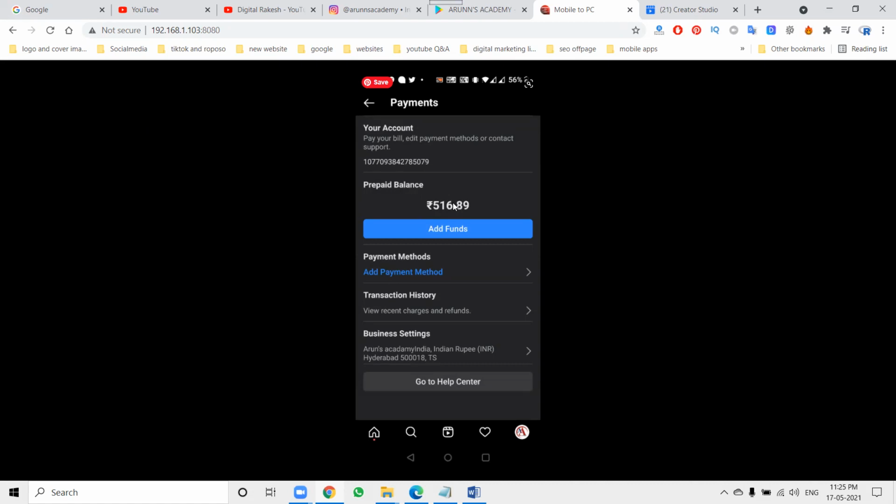So this is the way to activate payment from Facebook Ads Manager to Instagram. That is the first step. This is the Instagram payment setup, using the Instagram app to add the payment option. Don't forget, an Instagram business account supports adding payment, and we can start ads by adding the payment option. Follow these instructions to set up your Instagram payment.